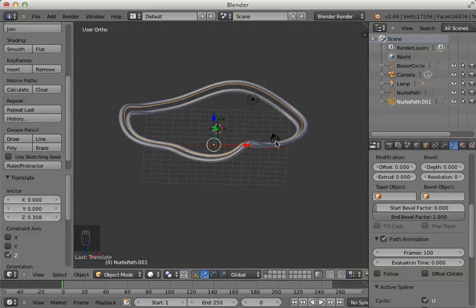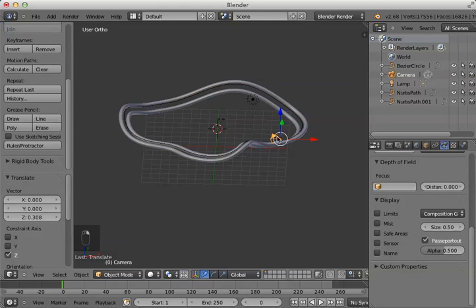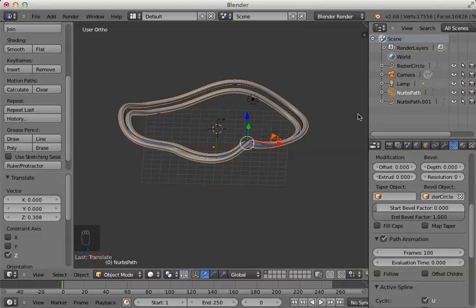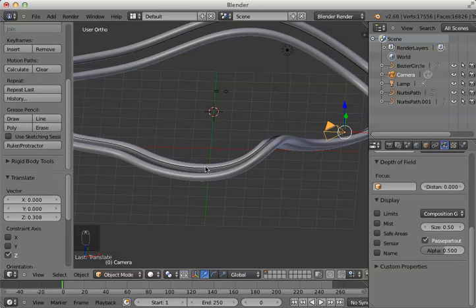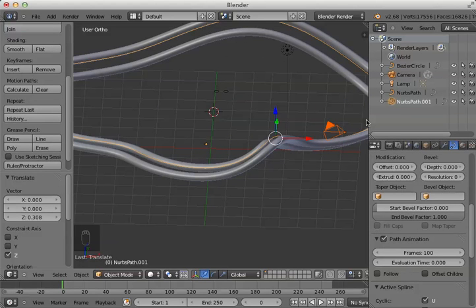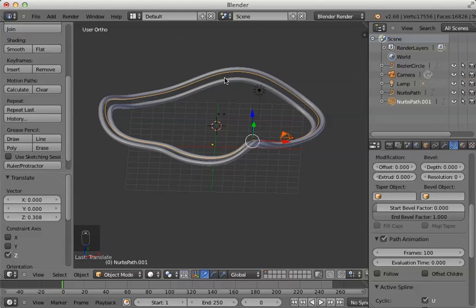So here's how this works. We're going to first select the camera, and then while holding the Shift key down, I'm going to select that path. Now it could be a little tricky. It might be easier to do over here in your tree menu. So again, I'm going to start with the camera, Shift, and select the path next. Now, I'm not seeing it very well. So which one? There we go. Now I've got the second path, the one that's up a little bit higher, selected. So both of those are now ready to parent together.